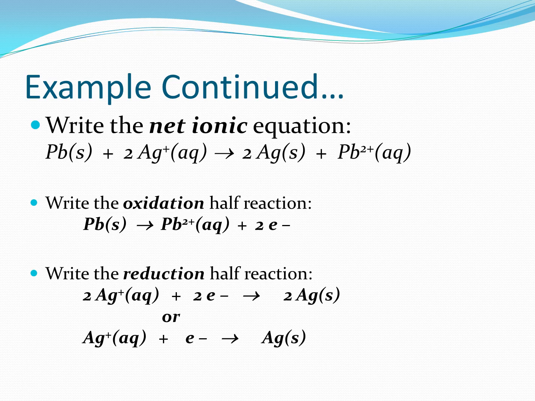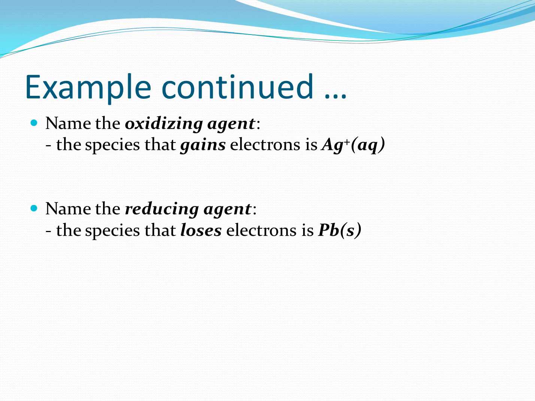the reaction. Here we can see that lead and silver are involved in the redox reaction. Solid lead becomes a lead ion by losing 2 electrons, and the silver ion becomes solid silver by gaining an electron. When we divide the net ionic equation into its parts, these are our half reactions.